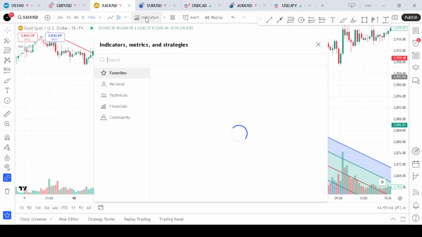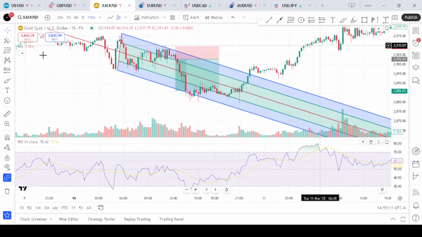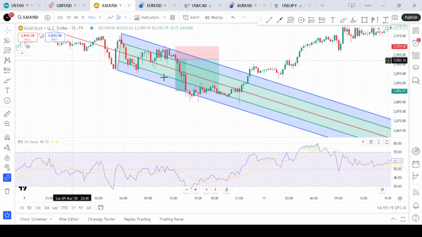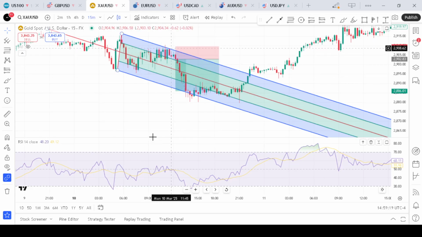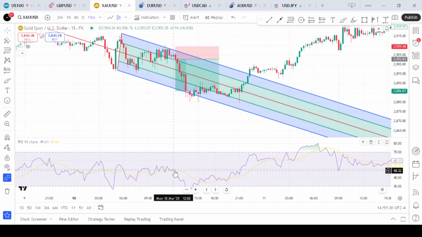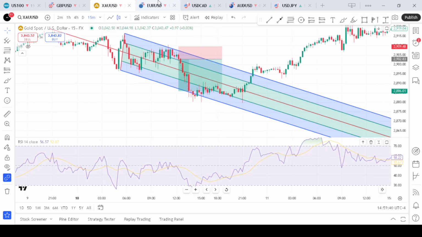If we add our RSI indicator to this setup, it will help us picture an overbought or oversold condition in the market. And as we can see in this area where price decided to reverse from, price was trading below 50, meaning we are in a selling period. So this confirmation has actually confirmed what price is doing in real time. Combining this with your RSI indicator can help you confirm your entries and exit points.